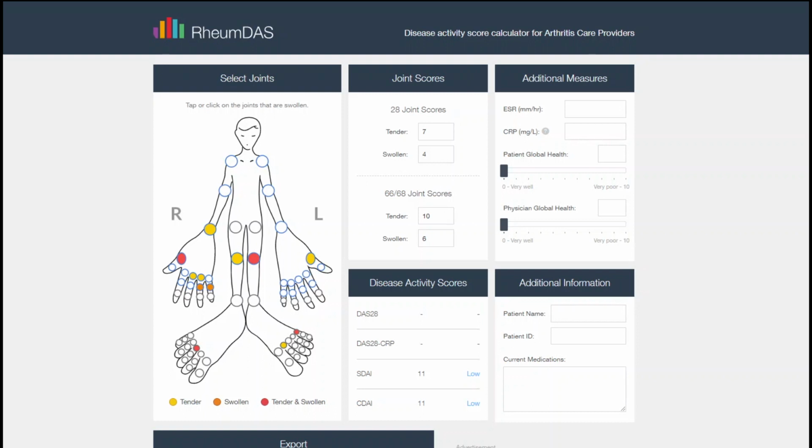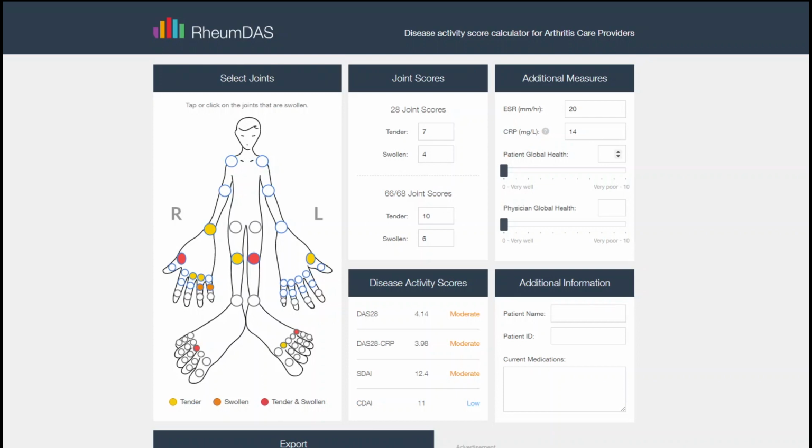But as you can see, it self-calculates. You can actually type it in yourself if you want to, rather than actually click on each one. You have either option. And then there's these other components here as well. Now you can see down here that the SDAI and CDAI scores have already started to be scored. That's because they have enough components to get a number, whereas the DAS28 and DAS28 CRP do require some blood work. So these wouldn't be things, unless you have access to your blood work, that you could do at home, but we'll just put in some numbers. We'll put a higher than normal CRP and a higher than normal ESR here. And you can see now we're starting to get some scores.